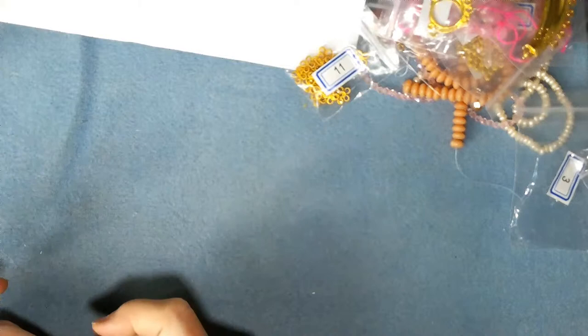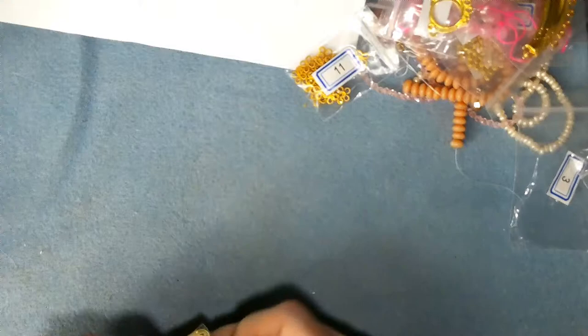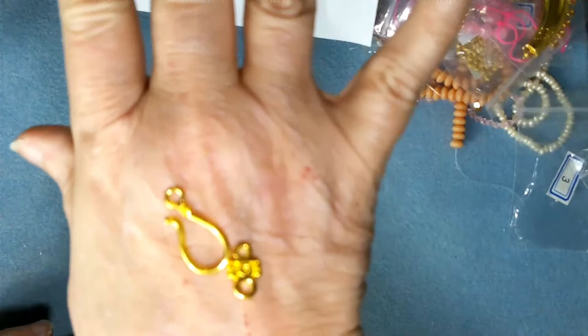And then 17 is a three piece hook and eye clasp, and I'll take that out because it's kind of neat. The approximate total for this bag was $62, and I'm not sure how much I paid. I have no clue how much I paid for this. I don't know, it's probably $20 I paid, or $29.